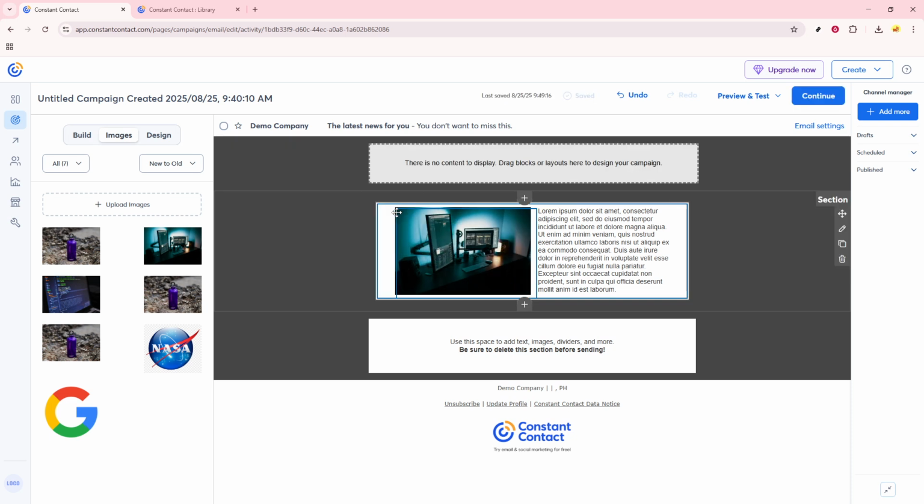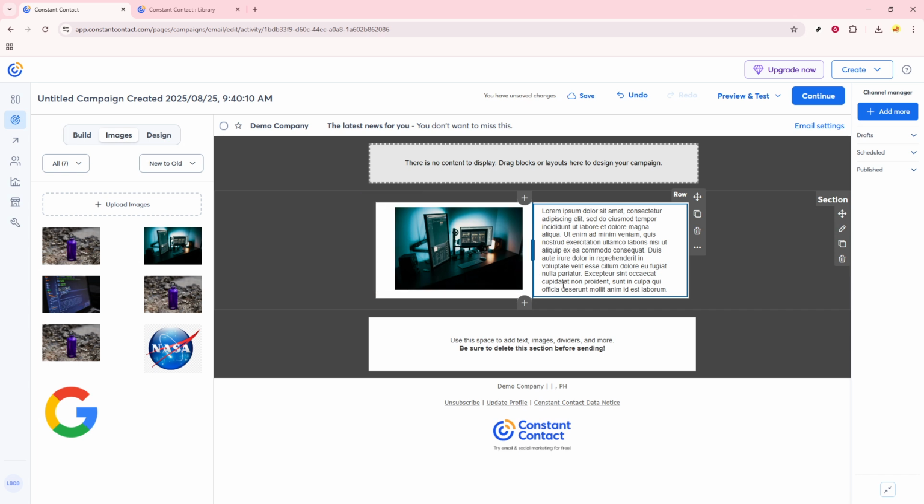An important note here is if you see a pink guideline next to the text block instead of a pink box, this indicates that inserting the image is creating a new column rather than wrapping the text.